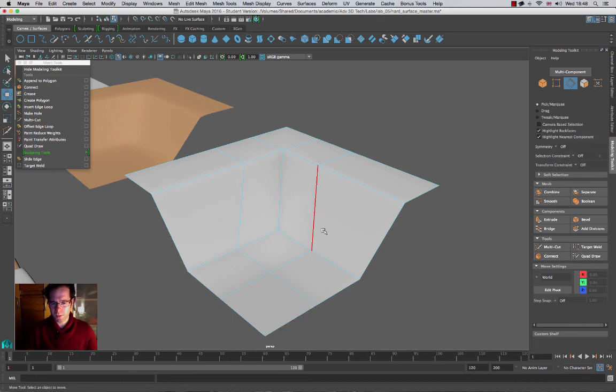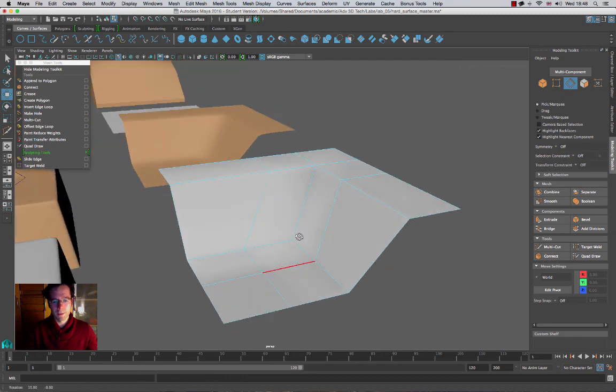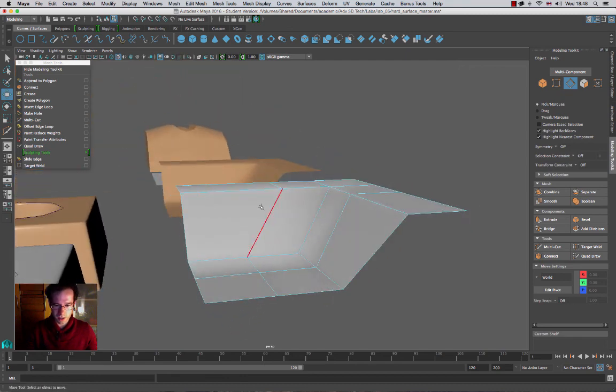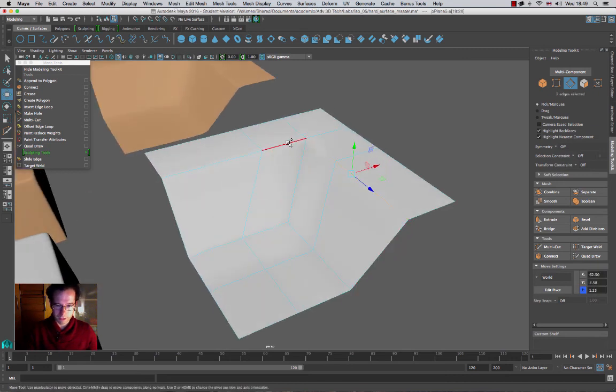So as much as it might work all the time, remember that if you're adding edges, they always have to go in specific directions. You need to keep that flow going. Because as soon as I've done this cut over here, you're going to see that it's very easy for us to create hard and soft edges. Again, if I come over here into my edge mode and I double click and double click over here, you'll see that I can select these edges.